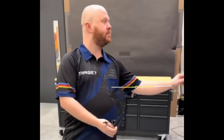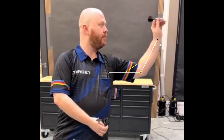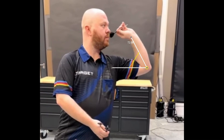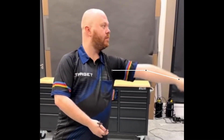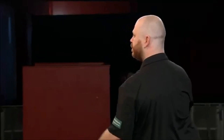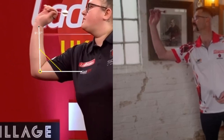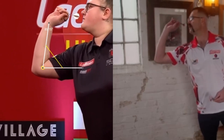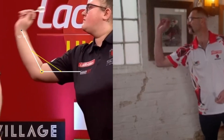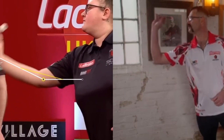One of the first things we can notice is that Justin Hood's first dart is clearly different from the other two. The first dart is carefully set, with a more deliberate and controlled preparation, while the second and third darts are thrown much more on flow, almost automatically, without the same level of conscious setup. We've already seen this type of approach in other professional players such as Bo Greaves and Damon Hedda — a more structured first dart, followed by two rhythm-based throws that rely heavily on timing and muscle memory.